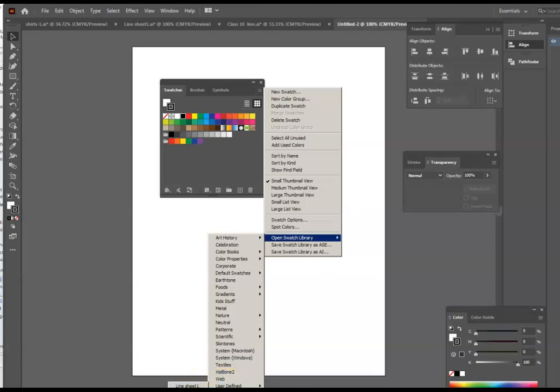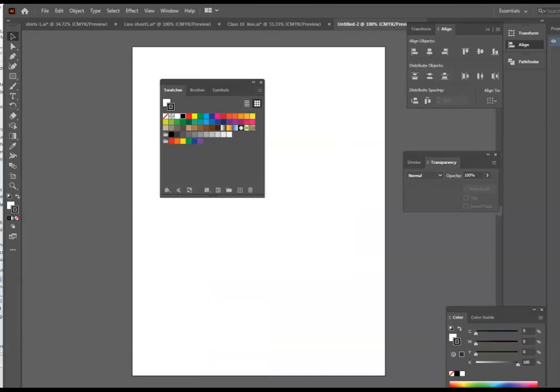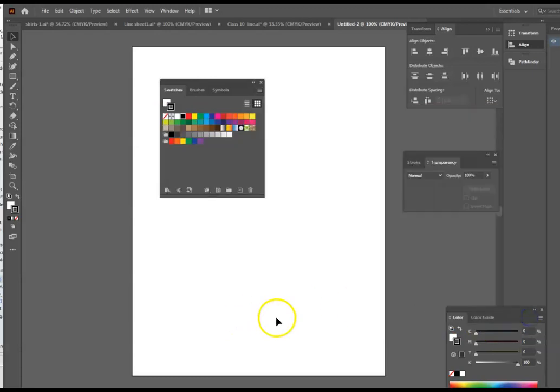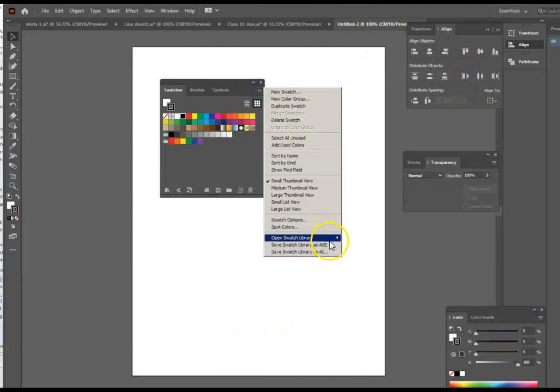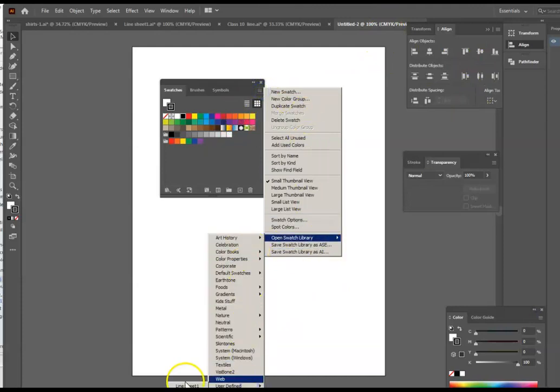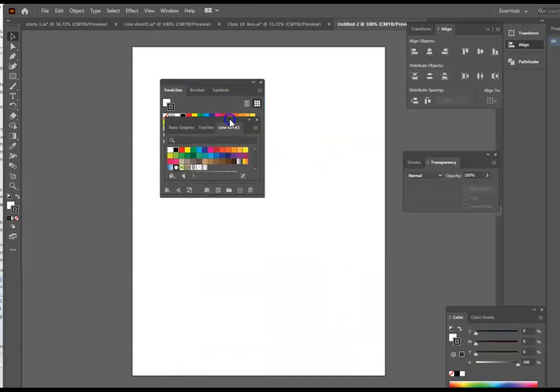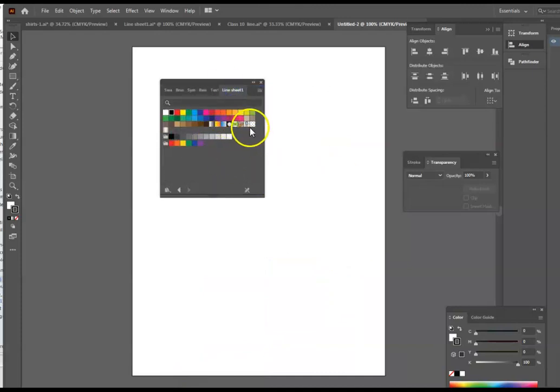But if you use a different computer, then you need to make sure you save those swatch libraries on your flash drive. So when you click Other Libraries, you can find your swatch libraries. You can open it, then User Defined, and do you see? Actually, I can combine here.